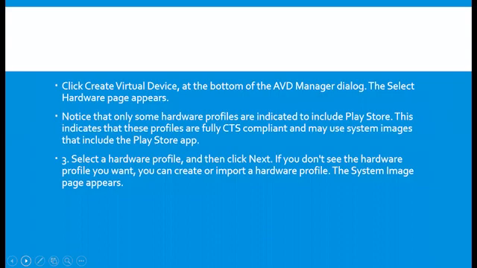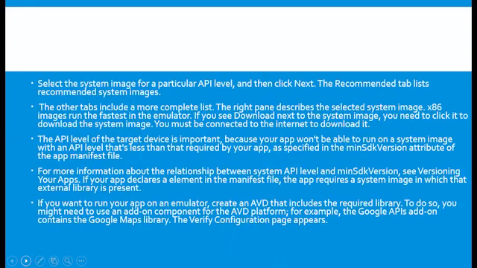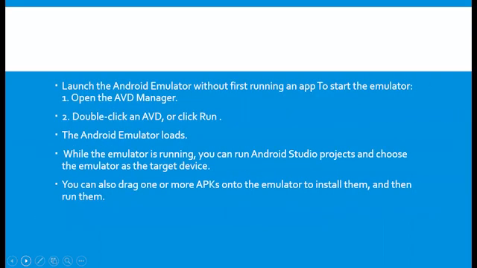By using this, we can create our own virtual devices, implement our code, and see how the apps work. If it works correctly in this environment, then we can be sure we can implement it in a real-time environment. Next is the API, the application programming interface, which is very important. We can clearly mention the target devices here, so we can configure.